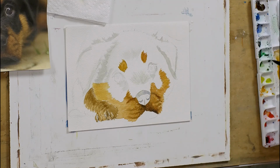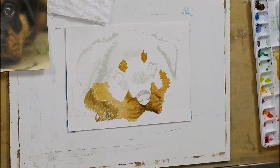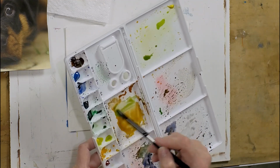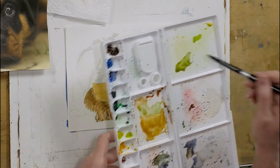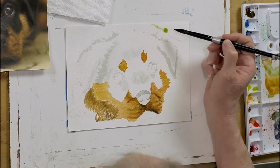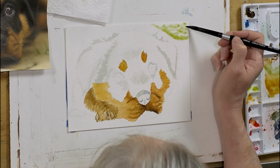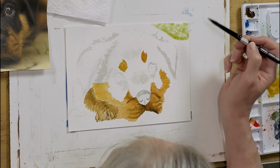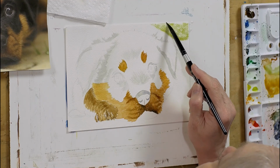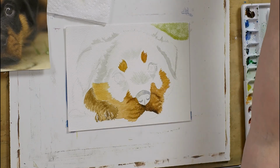So I'm going to pick a little bit of the sap green, just to go with the colors that are there. I'm going to pick up some of this golden color that we used in the dog. I'm sorry, not showing you the palette. Now I've gotten green and this gold. And I'm just going to drop that color in, whatever he happens to be laying on. As he is laying down, you can see some of his legs over on this side. You can make it whatever you'd like. And I like this out of focus modeled look, and so I always wet the space and then just drop paint in and let it dry as it's going to do that.